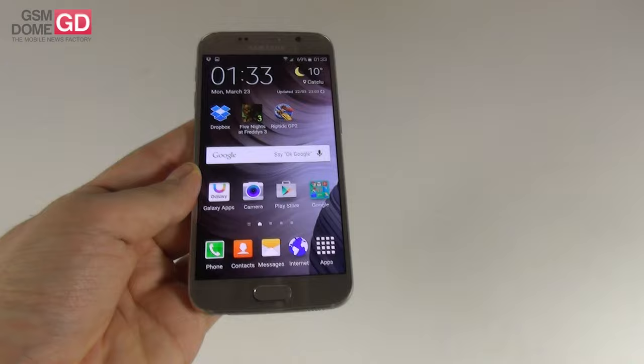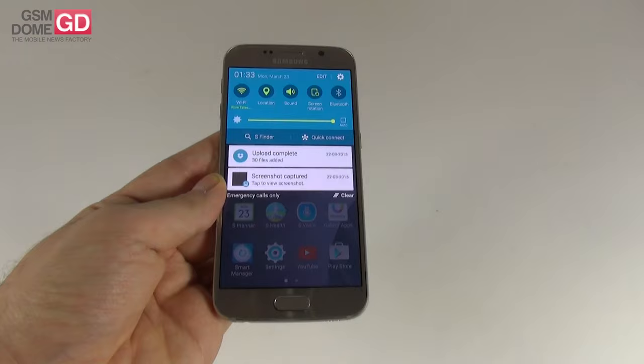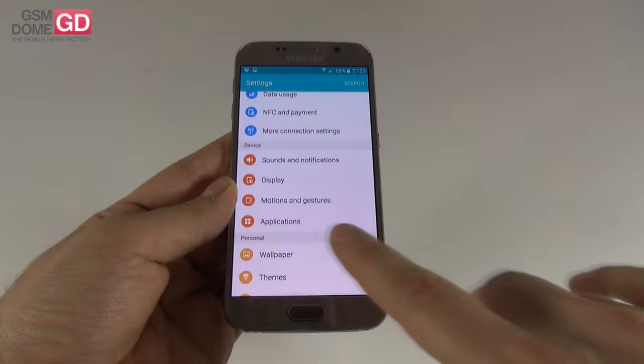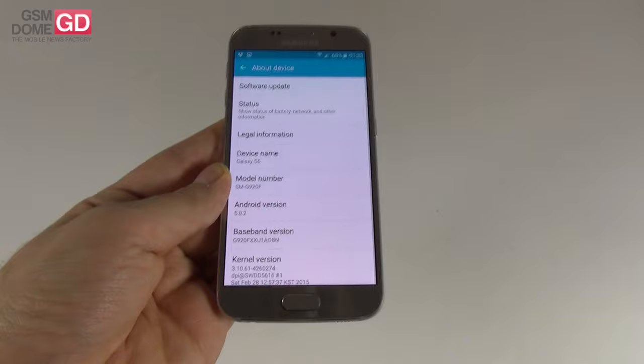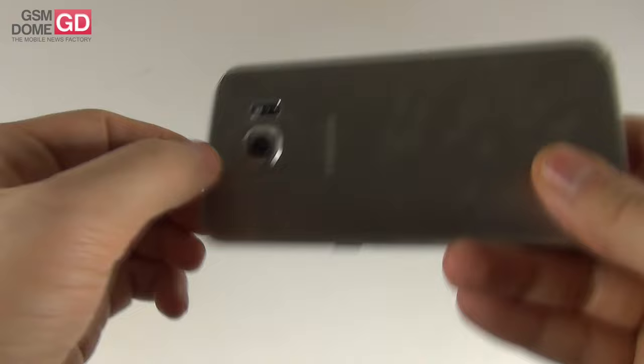Now we move on to the hardware, where we receive a 5.1 inch screen. It's a Super AMOLED display with a resolution of 2560 by 1440 pixels. Inside the phone, you will be able to find an Exynos 7420 processor, which is a 64-bit unit, and it's an octa-core chip. It includes 4 cores of the Cortex A57 kind, clocked at 2.1 GHz, and 4 cores of the Cortex A53 kind, clocked at 1.5 GHz. This model uses the Mali T760 GPU and also comes with 3 GB of RAM and your choice of 32, 64 or 128 GB of storage. At the back, we got a 16-megapixel camera with an LED flash, while at the front there's a 5-megapixel shooter for selfies.